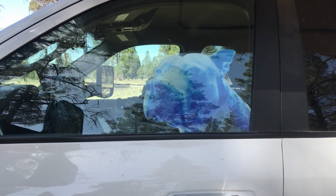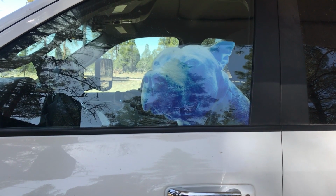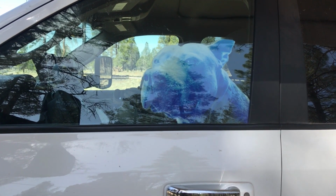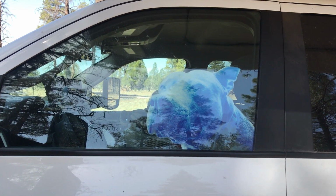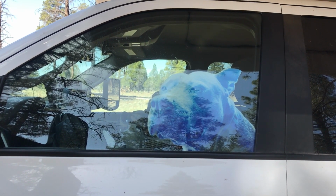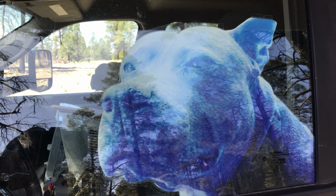This is Chopper, my guard dog. I never have to feed him, water him, give him a bath. When I pull up to stoplights, people point at this dog with an "oh my God" look on their face. Carjacker, think twice before you try anything. Now there's a badass pit bull stare if I ever saw one. Don't try to rip this truck off.